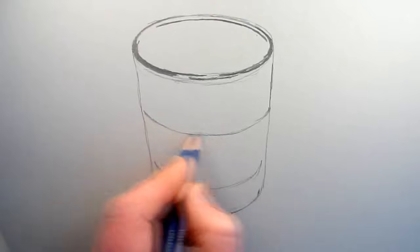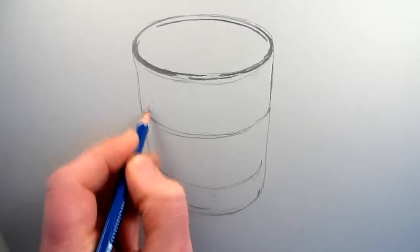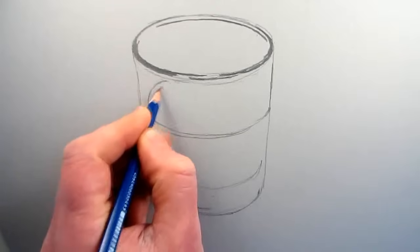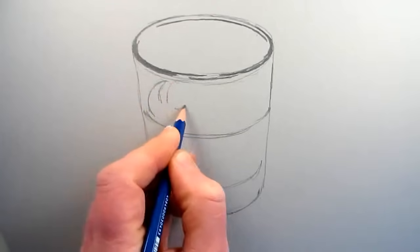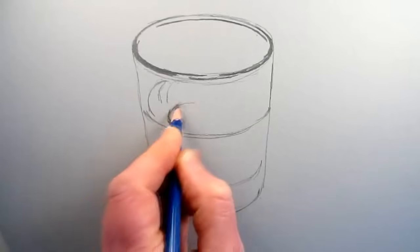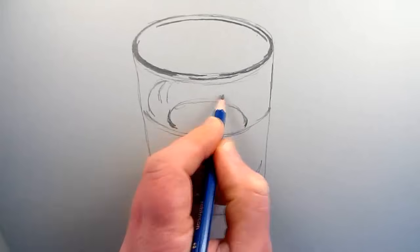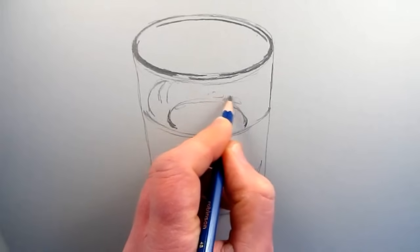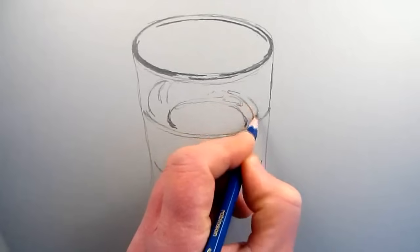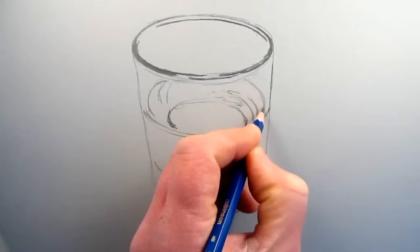Now I'm going to start to make some marks and indications of some of the shapes within the glass. These shapes are created by changes in tone, in light and darkness, and also by the water that will be within the glass. So I use a quality of line, sometimes pressing down with the 4B pencil a little bit firmer and sometimes being quite delicate with the line, just trying to see the shapes that they are.